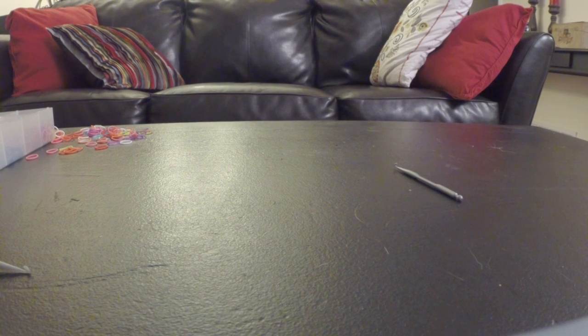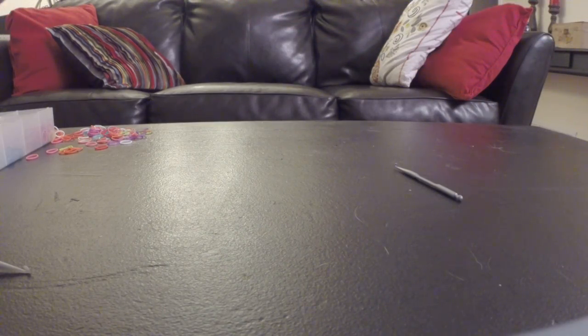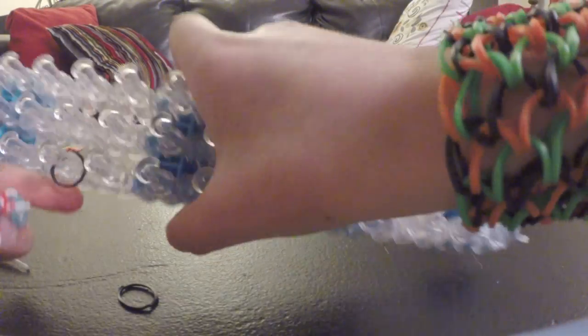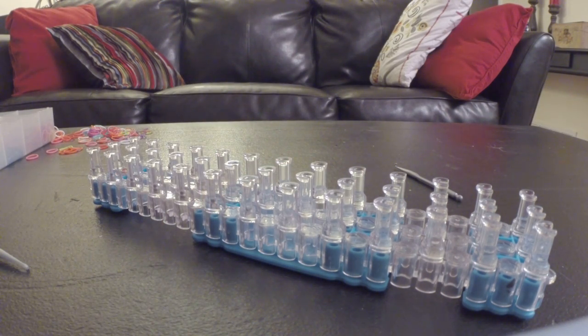Check and see if all those top rubber bands are in it. And if they are, you can pull it off. And if you have those excess black ones like I did, then just pull them off and I think you'll be okay.